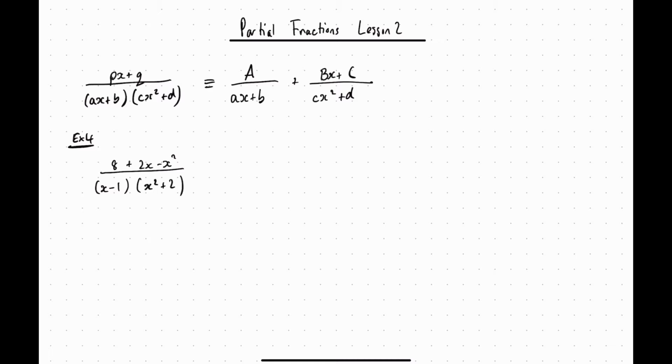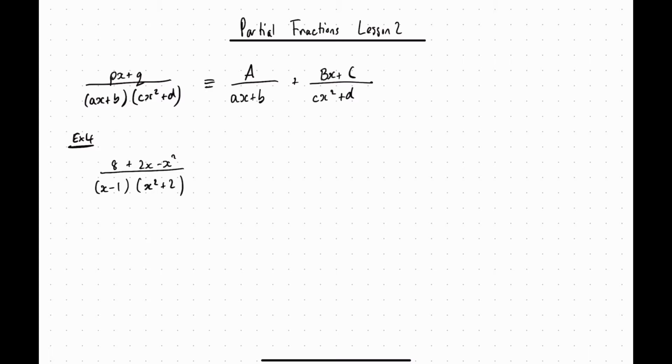So just to finish off what we started yesterday, on Monday, looking at partial fractions, I was about to go over the example where we've got on the bottom an ax plus b, and where we've got a cx squared plus d, or any form of x squared inside the bracket.